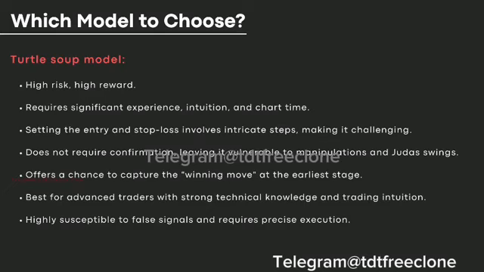Here's the catch: the Turtle Soup model does not rely on confirmation, right? We know that. And that way you're entering right at the liquidity patch, which means you are more vulnerable to false signals or additional manipulations. Sometimes the market could fake a reversal and then continue in the same direction, and that way it could give you false entries and take you out once or twice before moving in your direction, and that could lead to some serious losses.